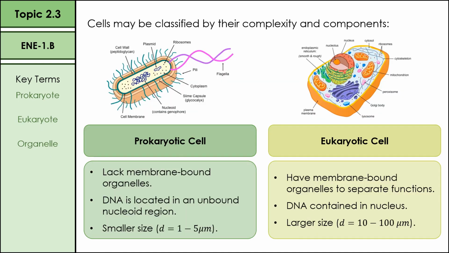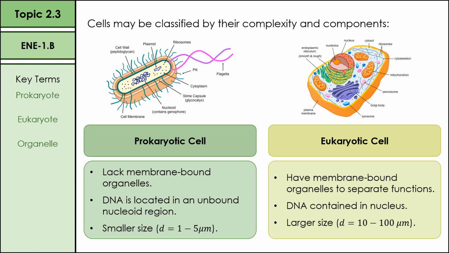Now, I used a couple of terms on the previous slide, notably prokaryotic and eukaryotic cells. These are our two classes of cells which we can differentiate based on the components that they have. And evolutionarily speaking, prokaryotic cells arose first, and then eukaryotic cells with this increase in complexity came later on. Now, our prokaryotic cells include our bacteria and our archaea, and they notably lack any sort of membrane-bound organelles.